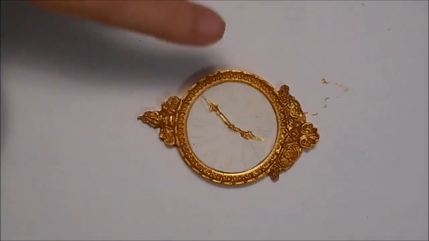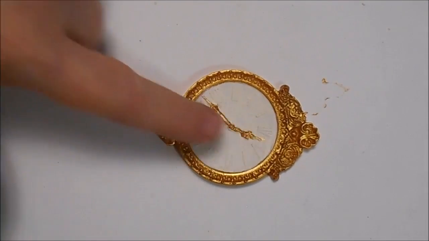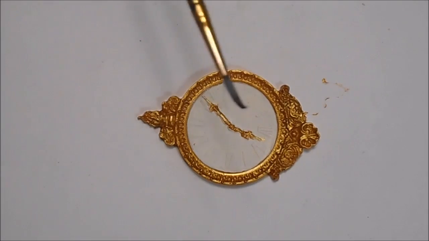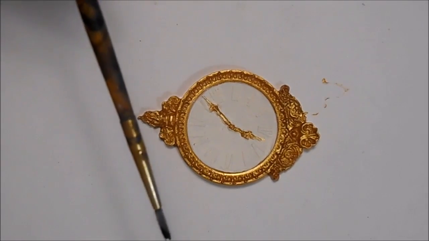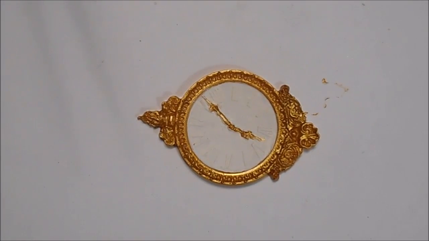I finished the two coats of the white and the two coats of the gold. I painted the hand on the clock. Off to the side here I've got a little bit of, I believe it's called Walnut, a brown, and I mean a tiny bit. All I did was dip my paint brush in the cap and put it on my glass and I'm going to add some water. I want this to be really watered down.